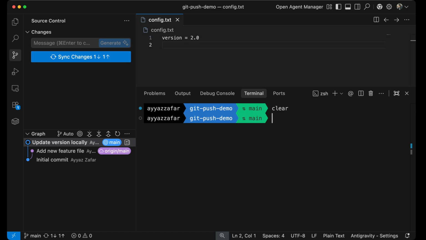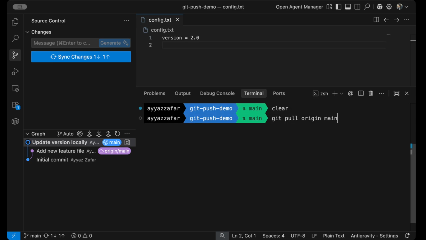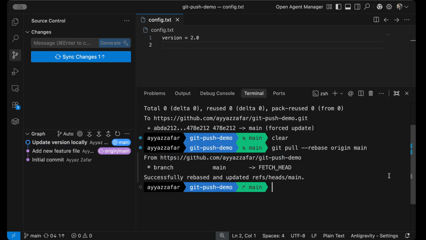Now let's work on this option, pull with rebase. So this time, instead of running this command git pull origin main, I would basically add a flag after pull, --rebase, and press enter. And that's it. You just have pulled the changes, and it is saying successfully rebased and updated. And you now have all of the commits locally that were on the remote branch only earlier.